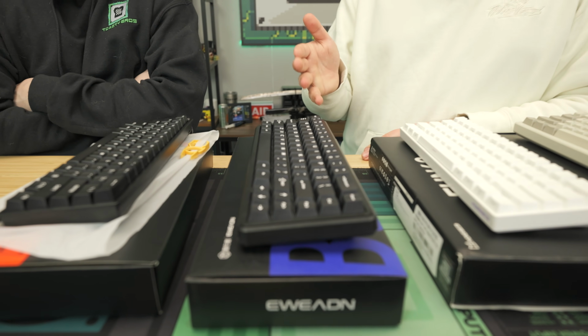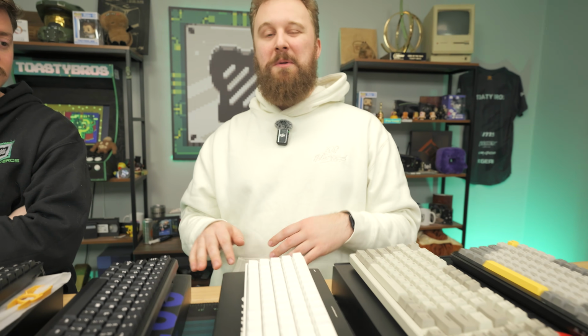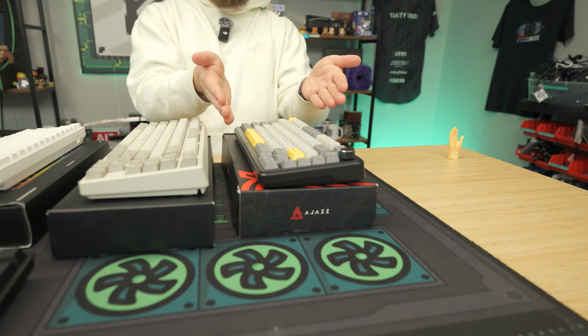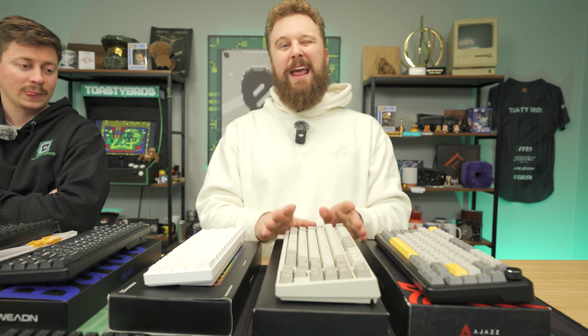We're talking about the Bat68 over here. This one is a nice keyboard as well, and it is on Amazon at $50. So if you don't want to deal with AliExpress, this one is also a good option. The only one we really have gripes with is this one for the software not working. If you can get the software working, it could be perfect for you. And this one right here is really close, being an okay keyboard that has an aesthetic a lot of people may love and may prefer over any of the keyboards in this video. So really happy with this roundup. I think there are some really good options that make it much easier for people to get into the Hall Effect space without spending a ton of money on a Wooting keyboard.